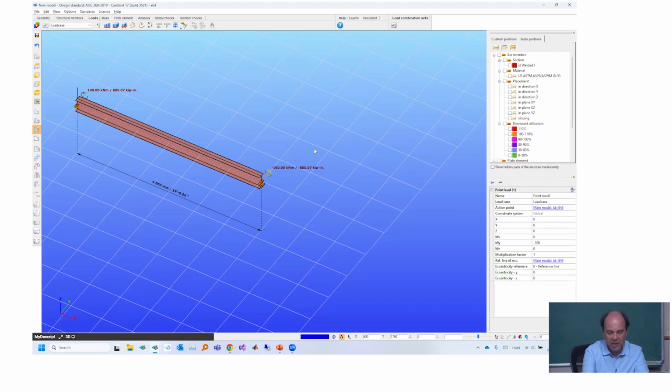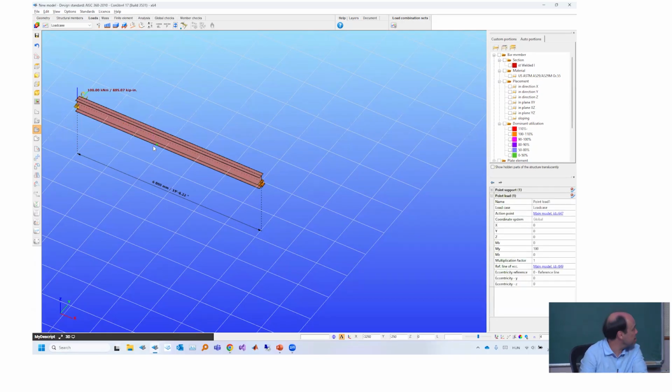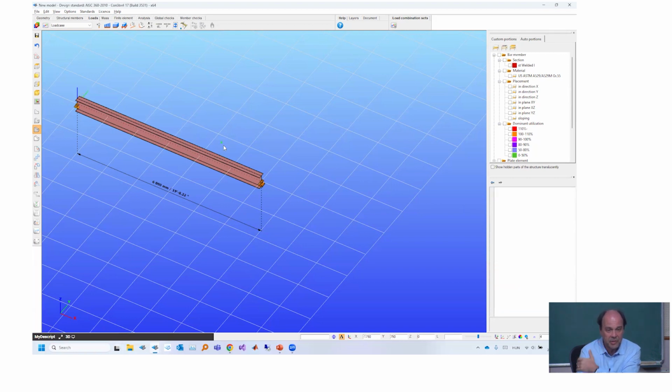And we can remove it by pressing the delete button on the keyboard. If you are not careful enough and you click not only the load but also the support, and you click delete, then you will also lose the support. Okay? But to be absolutely safe, you can also draw a quite big box around it. Obviously, this time the support will also be included. So we need to remove the support from the selection by clicking on the red symbol in the line of support, so that only the point load remains, and then we can press the delete button.